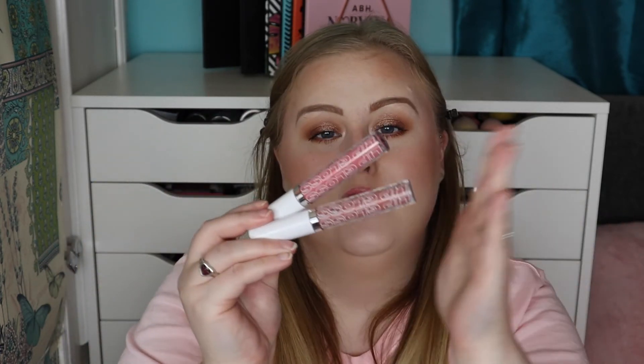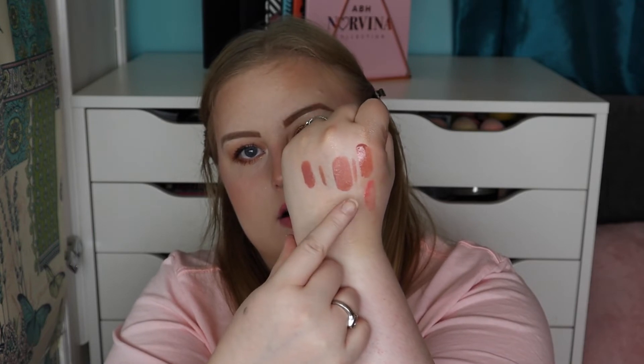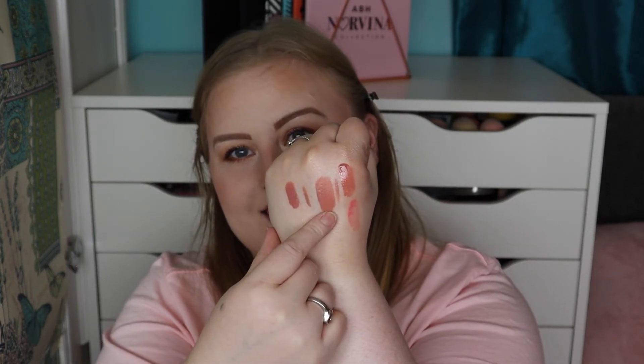Two of my favourite glosses are from Beauty Bay — the shade Candy and the shade Slippers, and I love them both. Beauty Bay makeup is just so good and so affordable. Today I'll wipe off a bit of the lip oil and go in with the Colourpop liner in BFF, then the Maybelline Superstay, and top with the Beauty Bay gloss in Slippers. I should have included the Colourpop glosses too because I've been using those a lot.